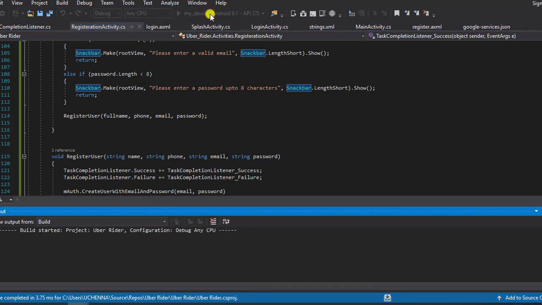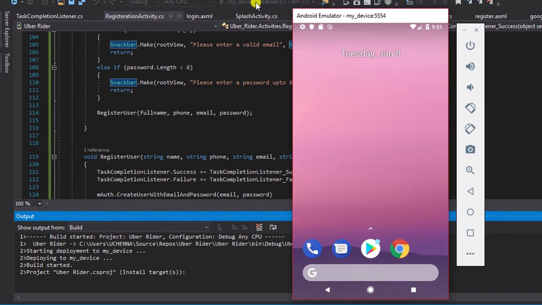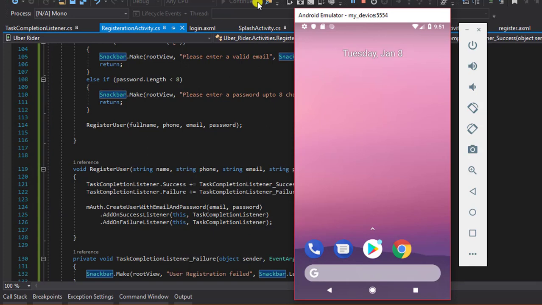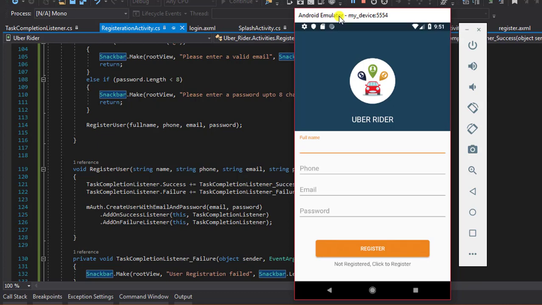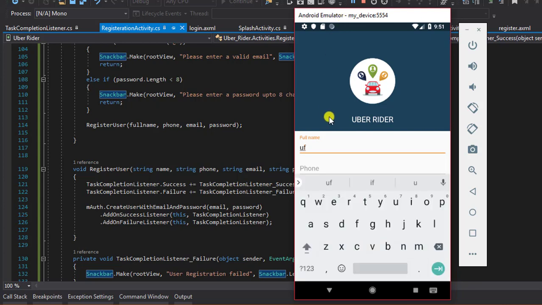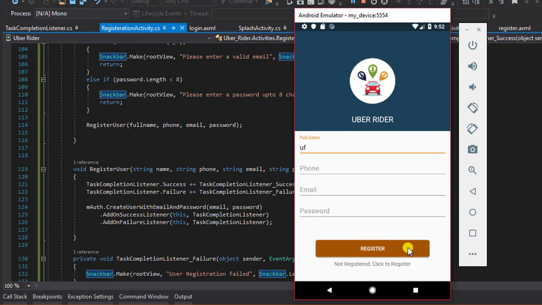Okay, so build has started. The app is loading up. Okay, so let's see if the caveats that we've set are properly working. Okay, please enter a valid name.